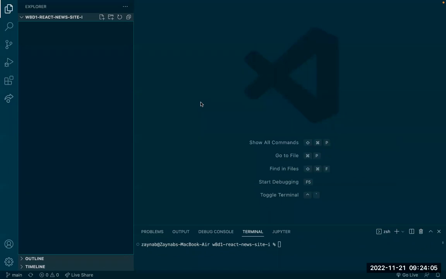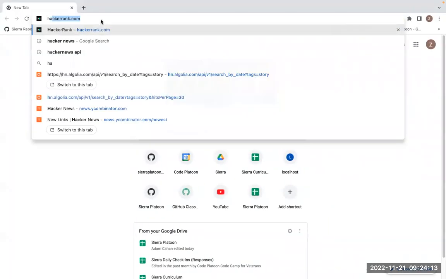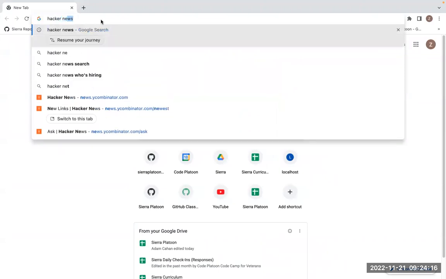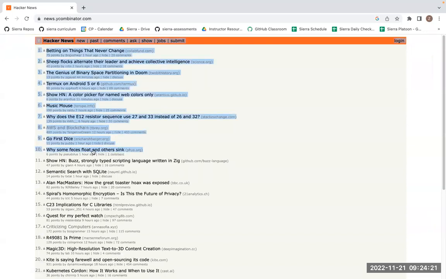So today and the next 3 lectures, like I said, we are going to be creating a React News site. There's a Hacker News website that gives a lot of good tech information, and we're going to be trying to recreate this in a sense. Today, we're going to start off with data that I've already pulled from an API, so we just have the data to work with. We don't have to worry about pulling it. We're just going to use static data from the JSON files that I just shared.